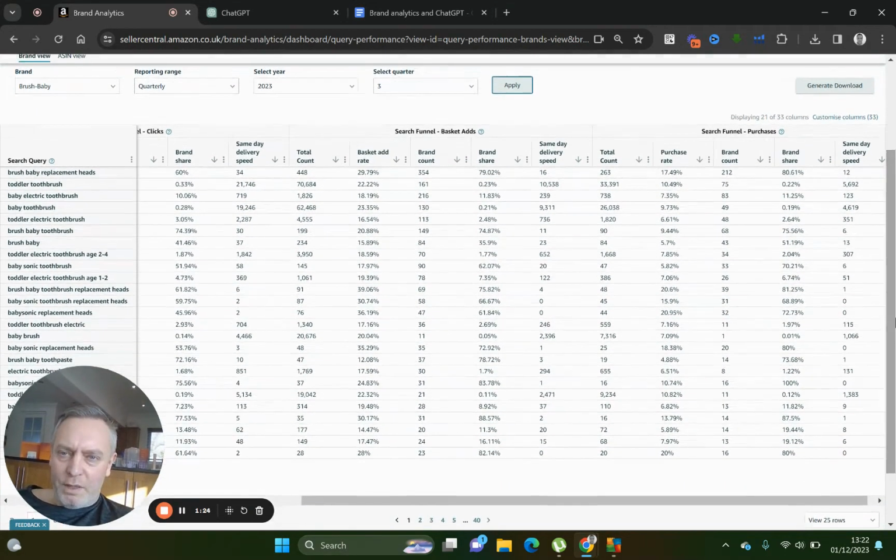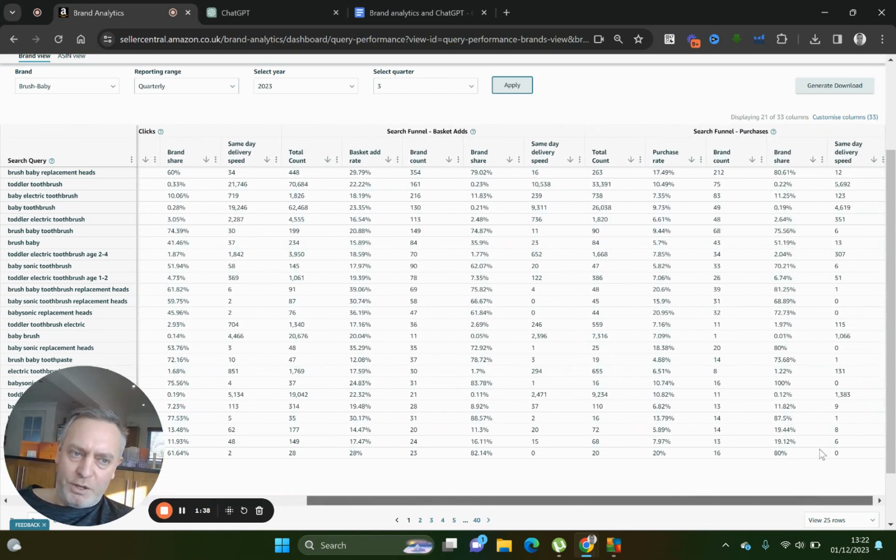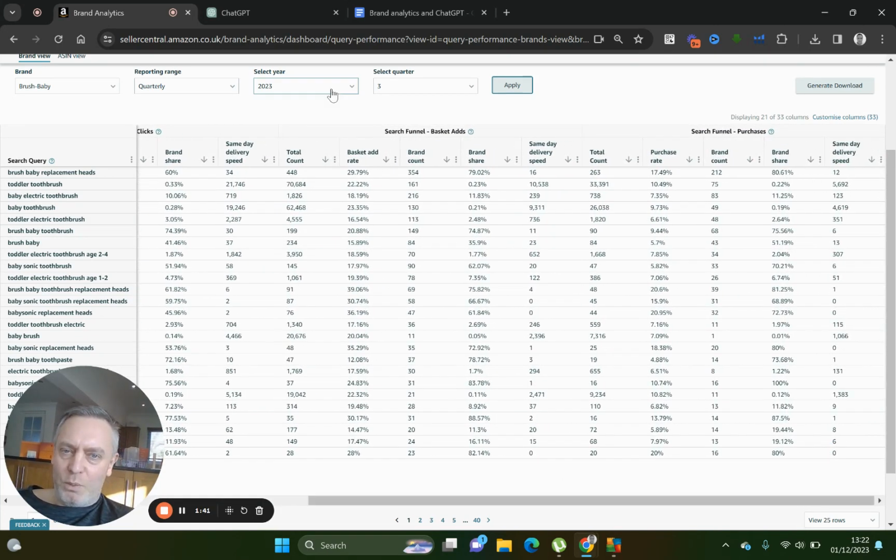And what you notice is that sometimes you've got a low impression share, so not so many people have seen it, but suddenly a lot of people are clicking it, which means that comparatively that is obviously a desirable thing. And then the final thing is purchases, depending on how many people are purchasing it. So you can see which keywords actually jump up in percentages and become more valuable to you and higher converting. For those keywords, you can optimize more for them to get more impressions, add them to PPC and so forth. And vice versa, you can see which ones start off with more impressions and actually drop when it comes to purchases. Those are ones you maybe either want to get rid of or optimize better for. So it gives you a lot of insights.